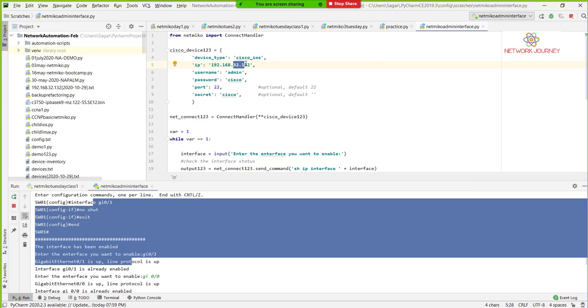He doesn't know what 1.1.1 or 2.2.2 or 3.3.3 is. Maybe he types 1.a.b something, right? So we need some mechanism which can tell whether whatever IP you entered is valid or not valid.